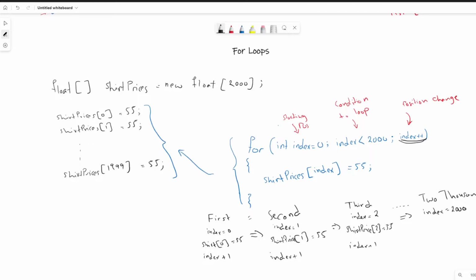That's it, we're done. So we go all the way up to this, whenever this condition is not true anymore, we come outside of the for loop. All right, so this is the way loops work. You have your starting point, where you want to start the loop from, the condition to keep looping, and how much the position changes every time you loop. So let me do one more example so you can see.